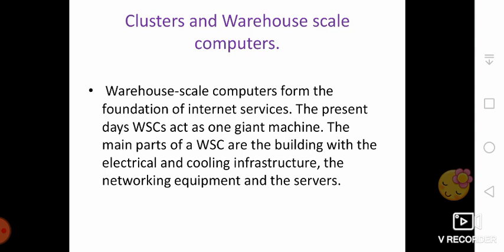Warehouse scale computers form the foundation of internet services. Present-day WSCs act as one giant machine. The main parts of a WSC are the building with the electrical and cooling infrastructure, the networking equipment, and the servers. A cluster is a collection of desktop computers or servers connected together by a local area network to act as a single larger computer. A warehouse scale computer, WSC, is a cluster comprised of tens of thousands of servers.